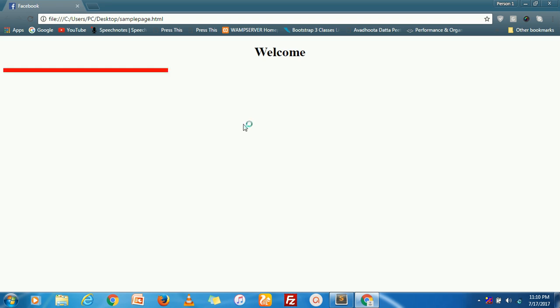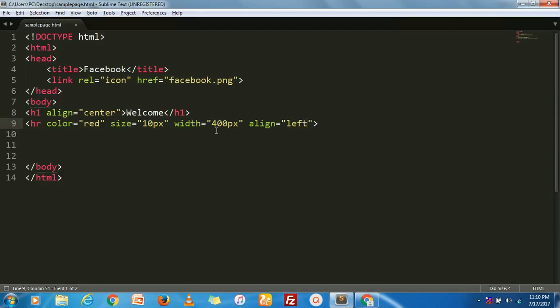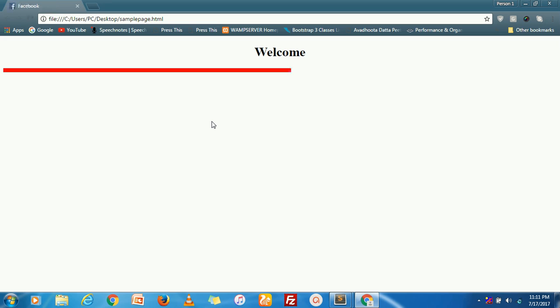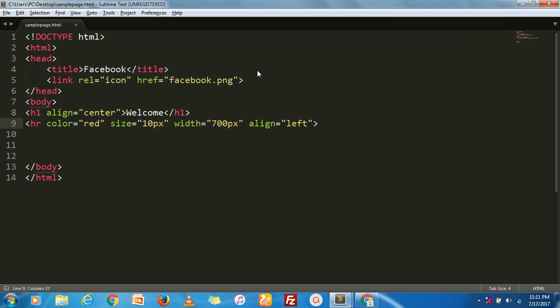Now it will appear at the left side. Again if you want to increase, we can increase to 700. Now refresh the page. Like that we can change the size of the row, and we can change the width, color, alignment and size. These are attributes of the HR.